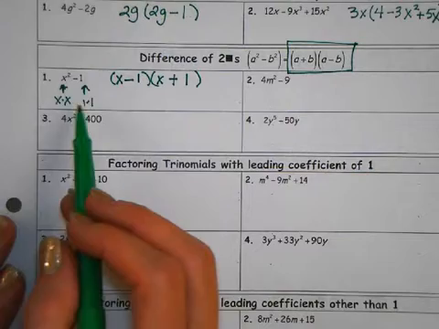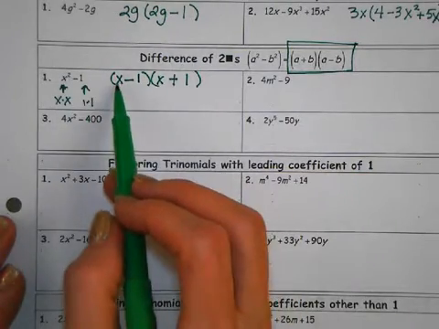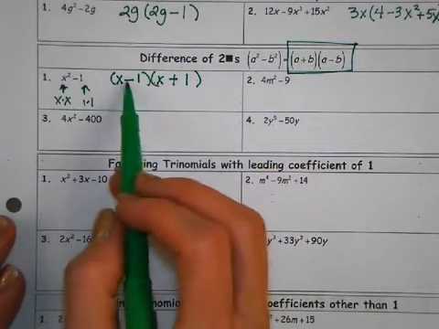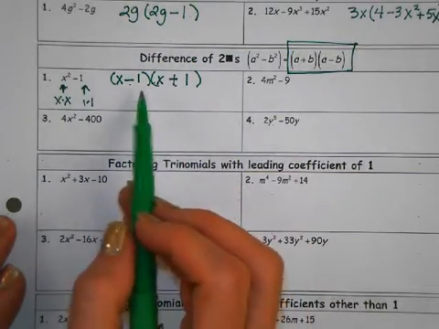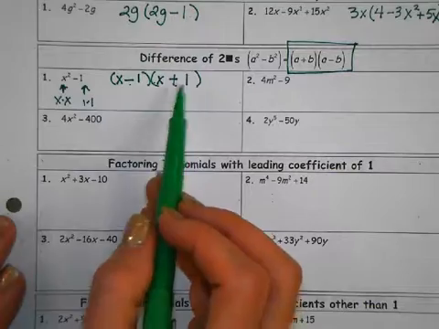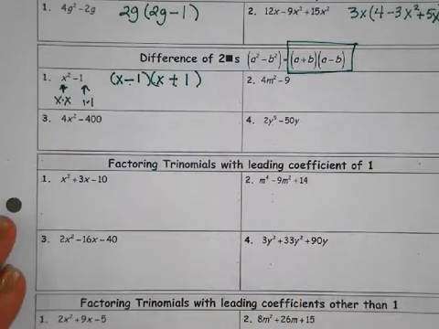Is that a perfect square? If the answer is yes, then you can just rewrite it by taking the square root of the first one, have a minus and a positive, and then the square root of the second one. Because what happens is when you do the distributive property, the middle terms actually cancel themselves out.